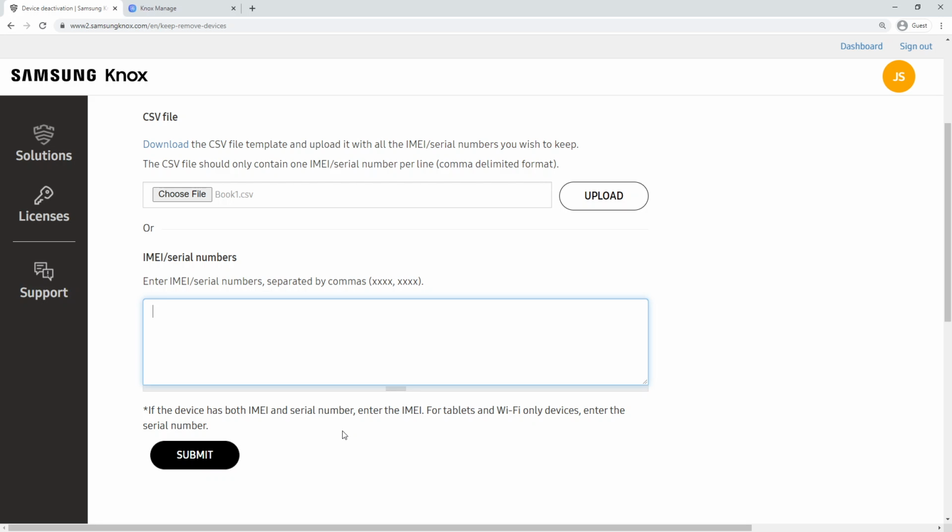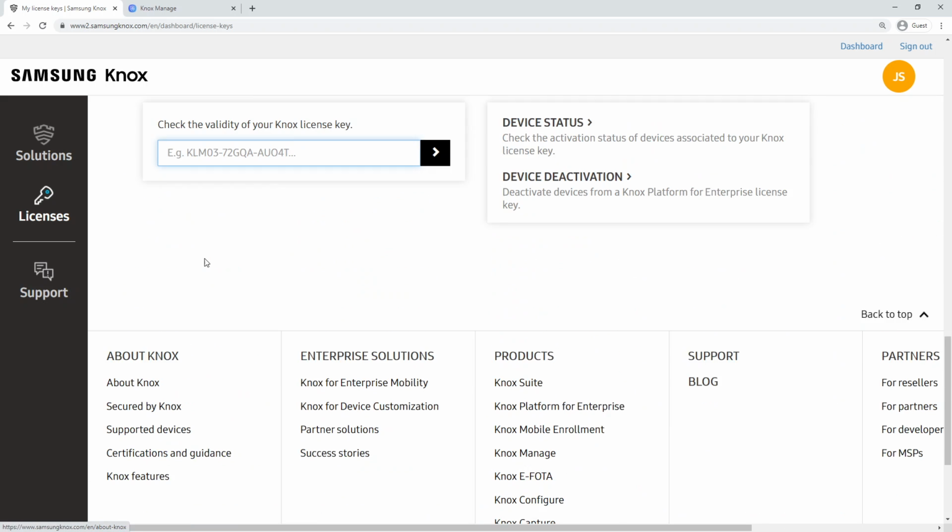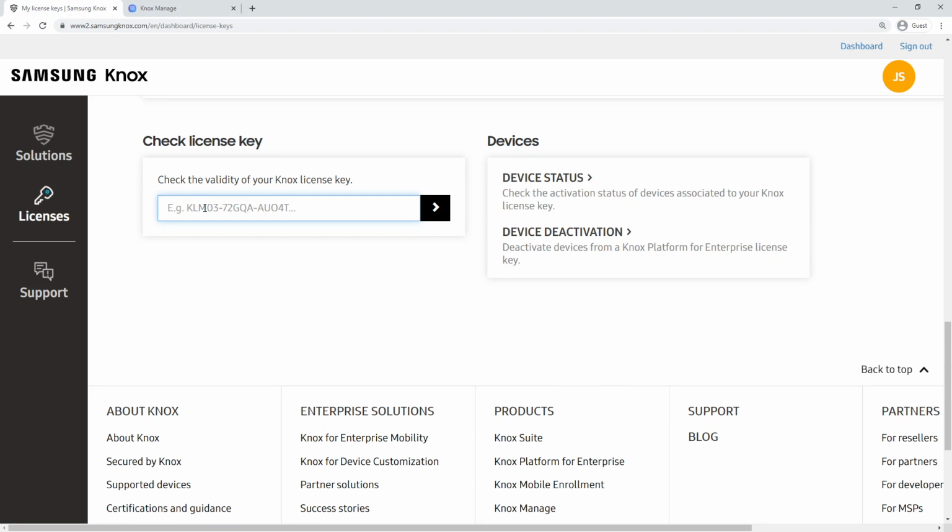Now this will take probably a day or two for it to actually start functioning properly. Now you'll see when you go into licenses, and after you enter your key in the check license key option, it should have a different value in there. It should be actually correct, and hopefully that will allow you to immediately start using that key. But sometimes Knox Manage, if it believes that there's a device using a key, it will take a little while for it to sync up with the SLM server and actually get the correct count.